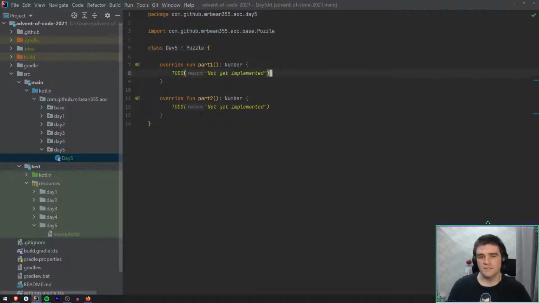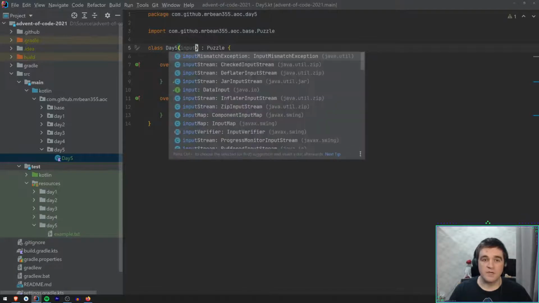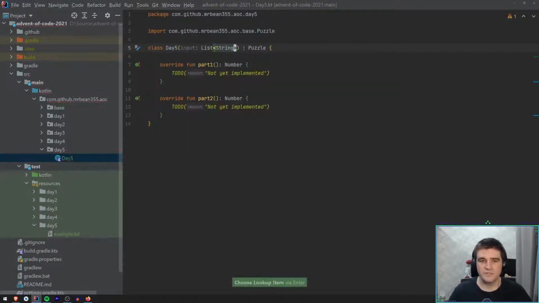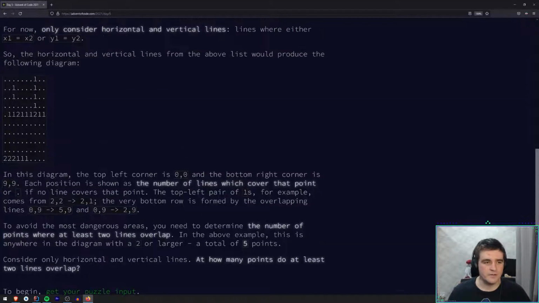So now obviously this is the tricky part, trying to implement the actual logic. Oh, and first I must just get the list of inputs. It's going to be a list of strings, one string per line.